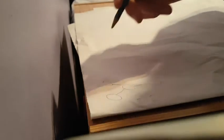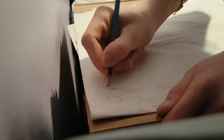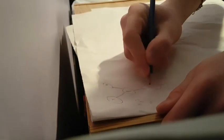So I have to put them in the circles in a way that when I subtract them, they don't... I'll write the next ones bigger as well, so you can see better. I have to put them in circles in a way that they don't subtract to equal the same even numbers. So for this one, you put 1 at the crossroad, 9 and 7 up top, 5 below, and 3 under that.